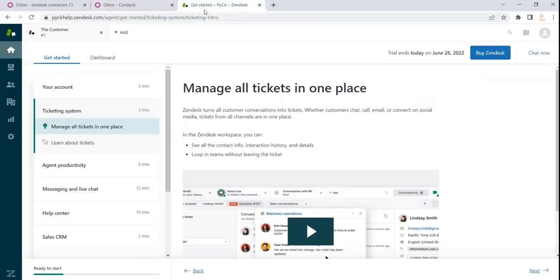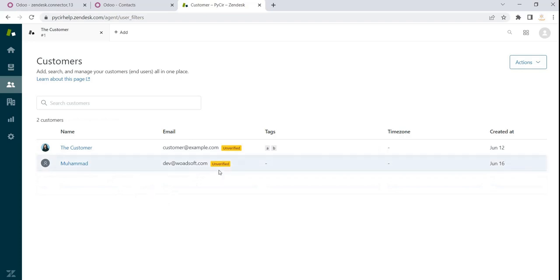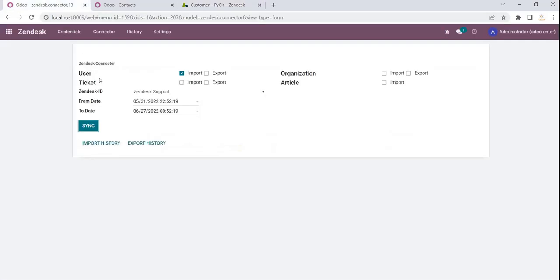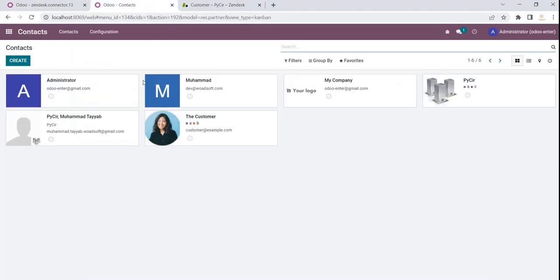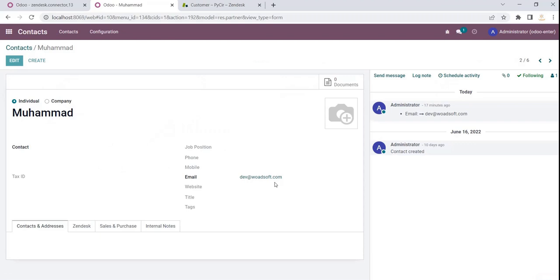So I just show the users. There are two users that we currently have. So I will explain some of the updating as well. I just open this user and add some information.